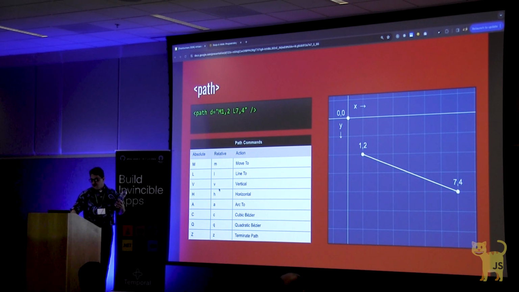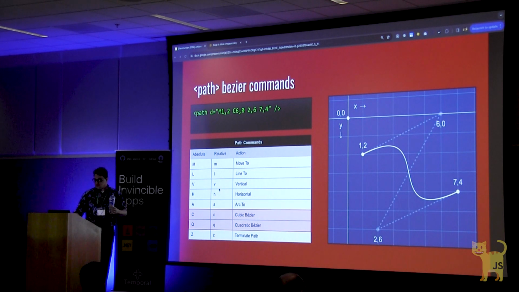M is for move, L is for line. You can use an absolute or relative command. Capital M is absolute move from the 0, 0 origin. Lowercase m is a relative move from the previous point. And the previous point, when you start off a path, is always 0, 0. C and Q are commands to draw Bezier curves.